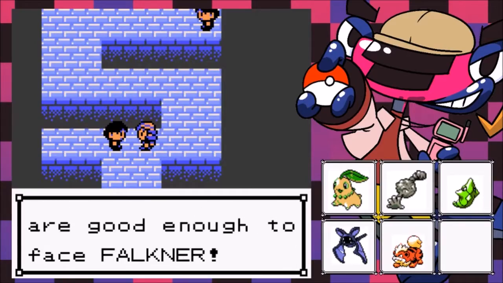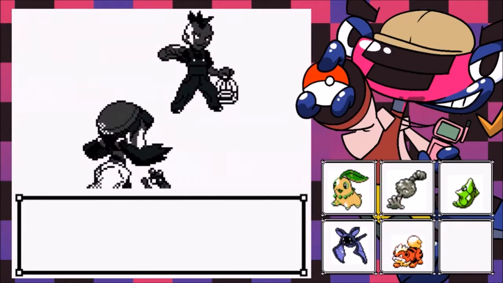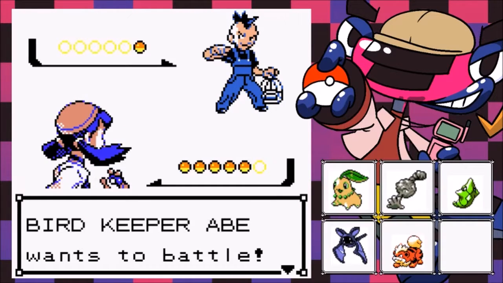Let me see if you're good enough to face Faulkner. Oh, I'm good enough. I'm good enough that I see the $ sign in your gym design. You punk bird keeper, Abe.